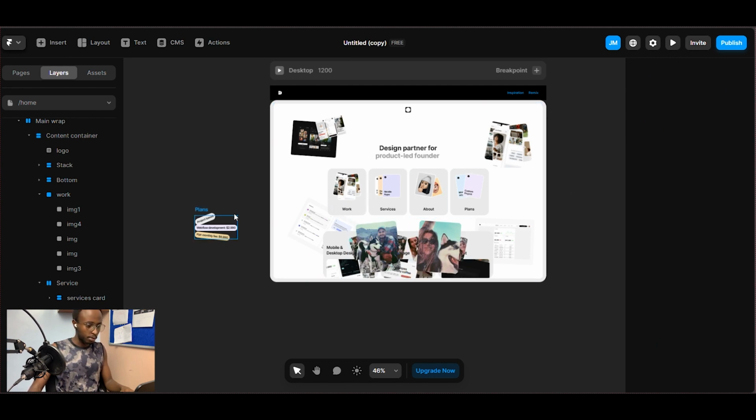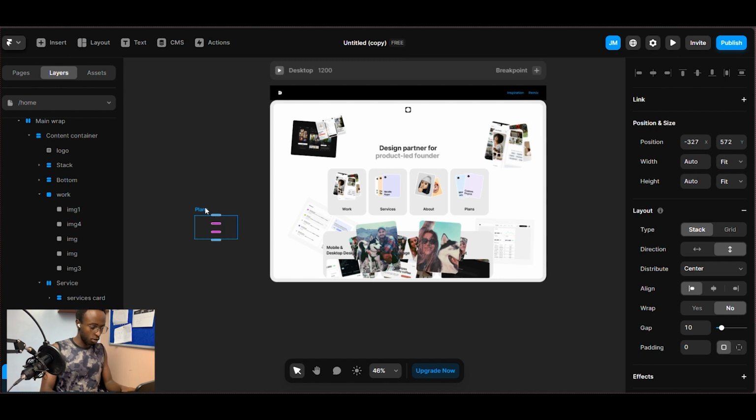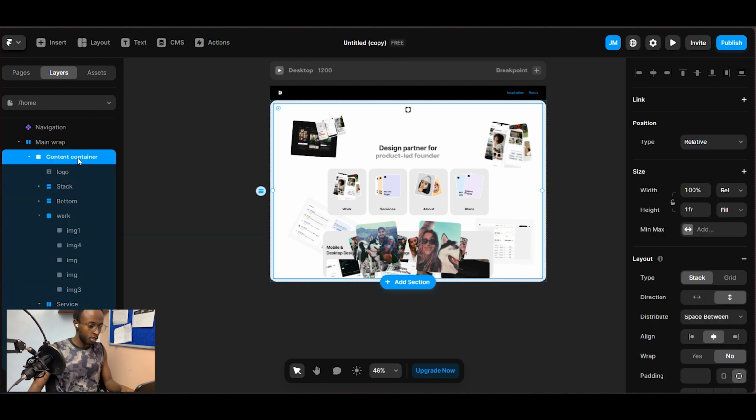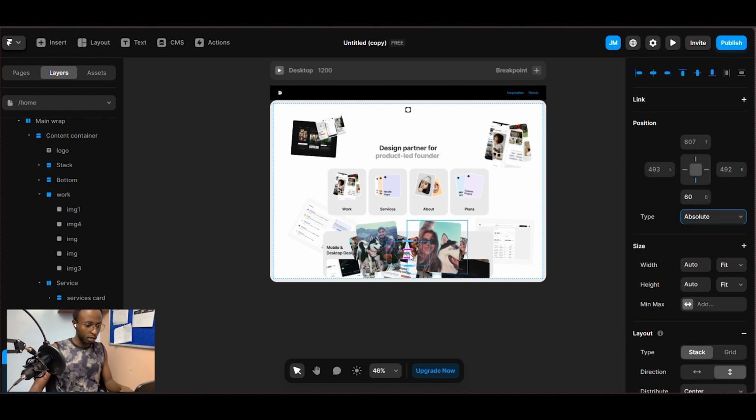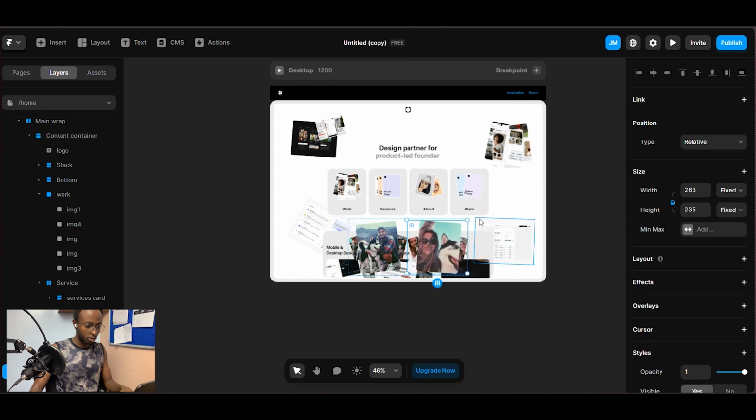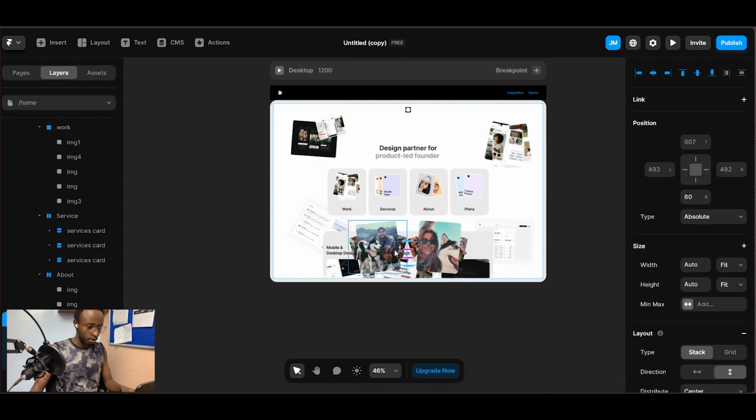Then we're going to do the same thing for plants, and we're going to take Control X, paste it in the content container, Control V, put absolute positioning, and then I'm going to drag the plants outside so that it comes to this other page.